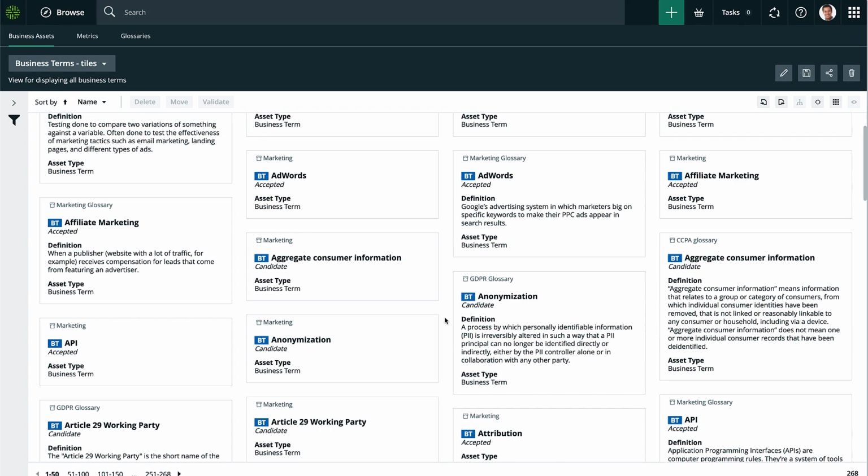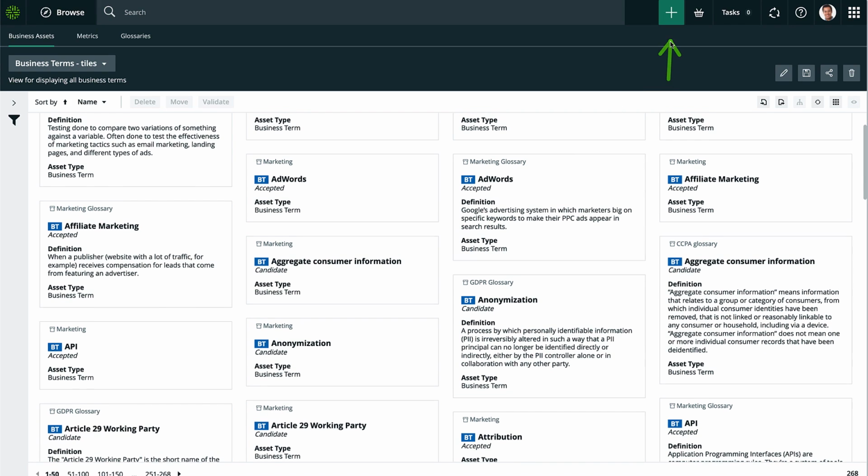In this video, we're going to see how to use workflows to propose the creation of any asset in Collibra. This is a complement to our previous video on asset creation. So I'm in the business glossary. We're looking at all the business terms across the organization, and I realized that I want to add one, but I don't have the permissions to do so. So this is where I will use the workflows feature.